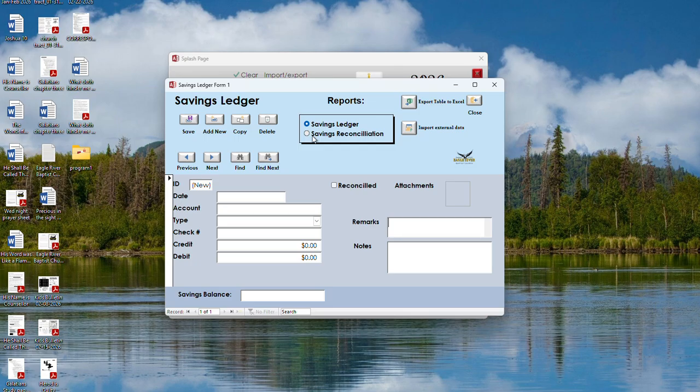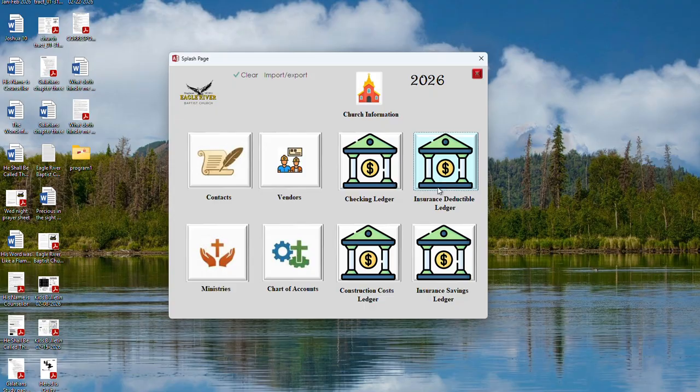Your operating is where you're going to have all your activity: spending money at Walmart to buy church supplies, taking in tithes and offerings. Your savings ledger is just, okay, I put money in there, and then I need to make sure it's reconciled at the end of the month. That's all it is.